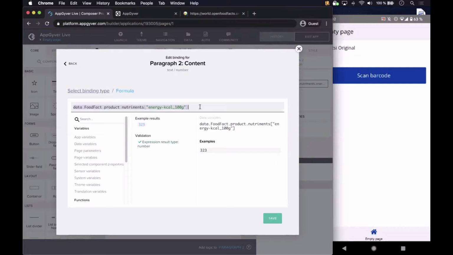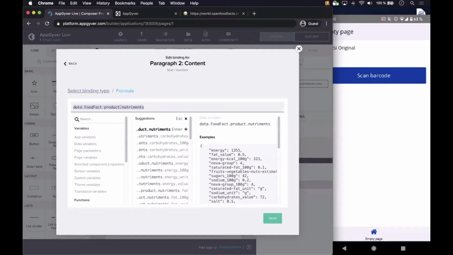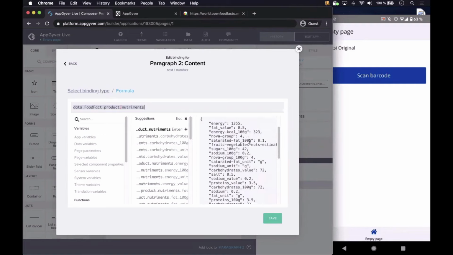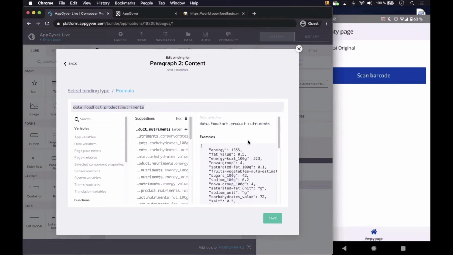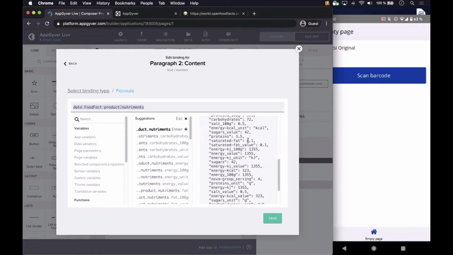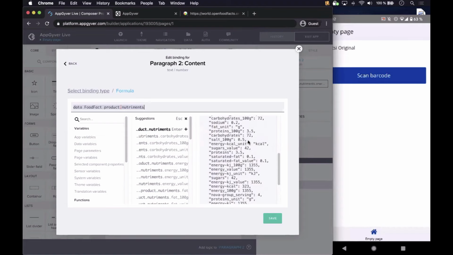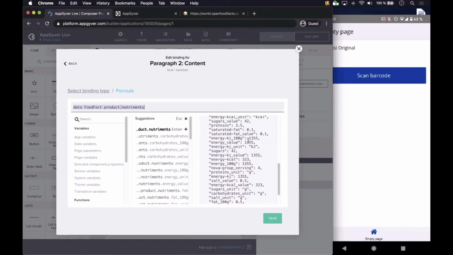So if I show you what's in the nutriments category, this is working poorly in my screen width, but here we can see in the preview what properties would be available in the data under the product.nutriments section of the data. So we could get all of these things out of here. And once again, these are pulled from the API in the initial test of the API and the set schema, but it makes it really easy to work with these.